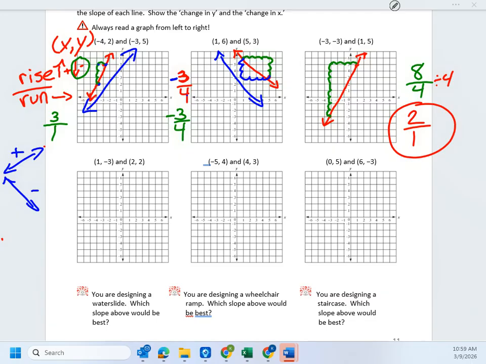Math packet, pull it out and start working on it. If you have questions on the slope or you just want to double check that you're doing it correctly, come bring it over to me. We will be working more with slope tomorrow also. And remember that I said tomorrow is our last objective of this unit. So we're going to review on Wednesday, practice test on Thursday, real test Friday. And then our next unit is going to be more in depth with these slopes.